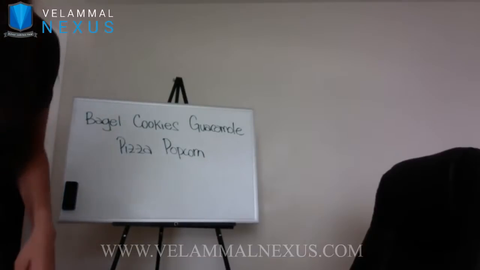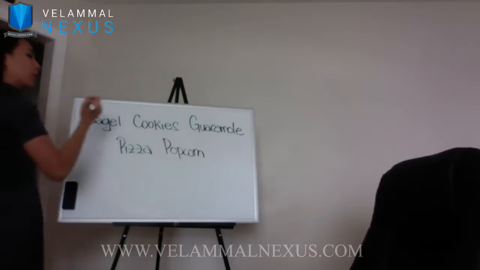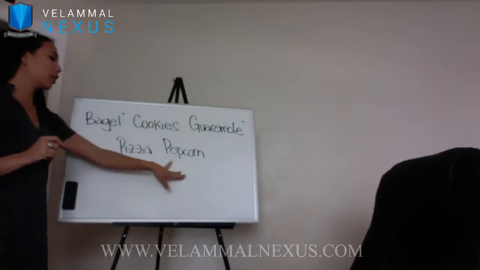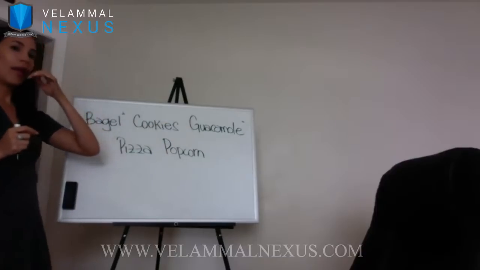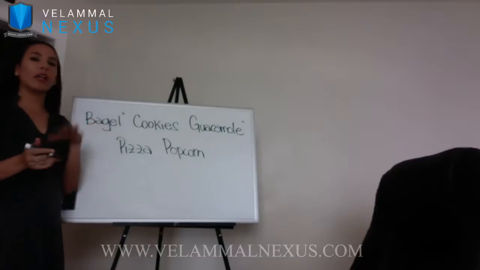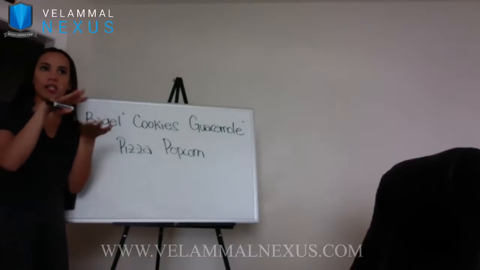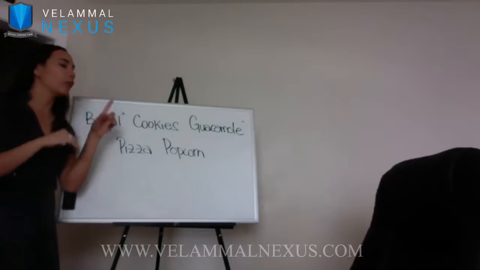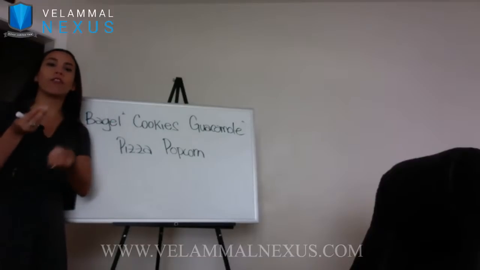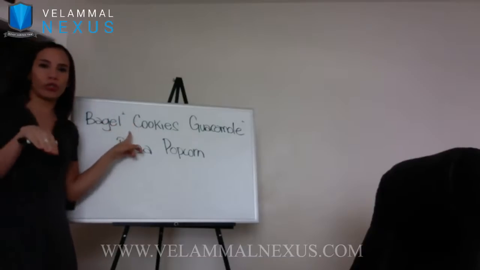So before we play the audio, I think you're familiar with these three options, maybe not these two. So I'm going to give you a brief explanation of what each of them are. A bagel is basically a sliced bread, and it has cheese, like cream cheese or spreadable cheese in the middle. Okay, so that is a bagel. So just take that into account in case you don't know what it is. It's going to be easier for you to identify it during the listening. So a bagel is the bread with cheese. Cookies, I'm pretty sure you know, it's a sweet treat.